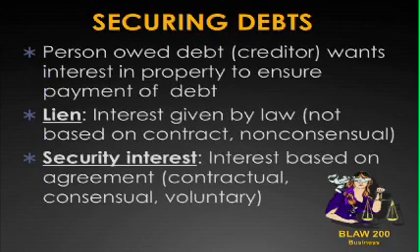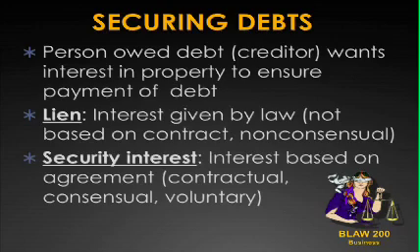Okay, so when we have a debt, we expect to be paid, but in some instances we want some security. So in securing debt, we want perhaps some guarantee or something to make sure that if there's a default in repaying us, that we will get our money. And we talked last time a little bit about how we can have a guarantor, somebody co-sign, that sort of thing on a negotiable instrument. But sometimes we simply want some property. We want something there that we have possession of or can get possession of that will guarantee that we receive our funds.